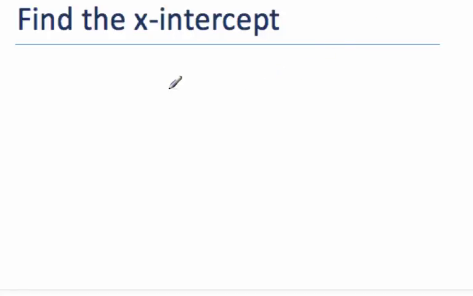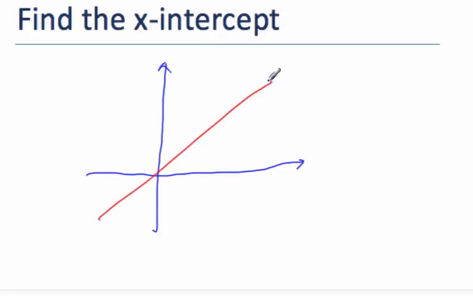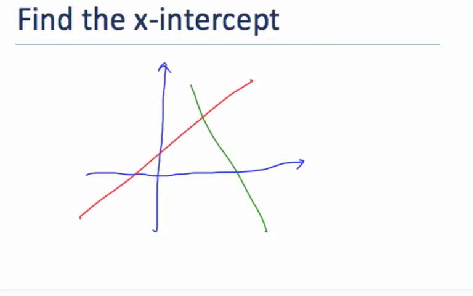Today we're actually going to find the x-intercepts. Okay, so what are x-intercepts? In the first place is what you might want to think about. Well, with x-intercepts, we often have graphs, right? So here's our graph, and we can have all kinds of lines that go through. This could be a line, and this could be another line. And I'm going to move this red line a little bit. I could have a purple line.